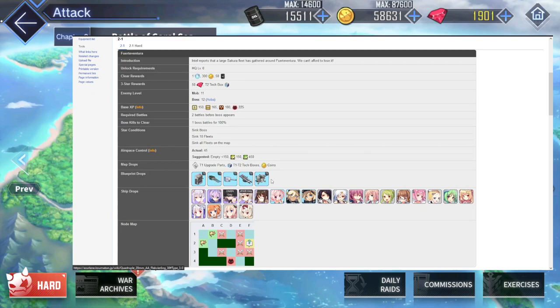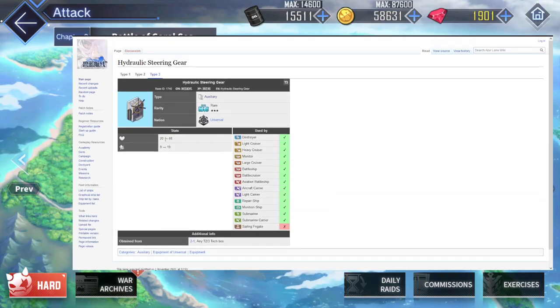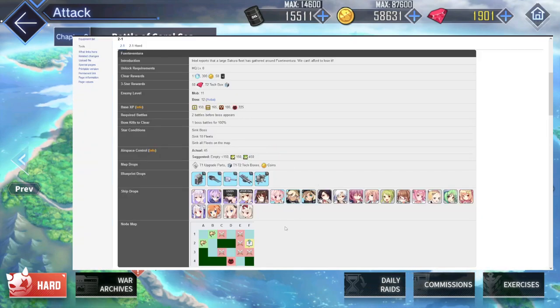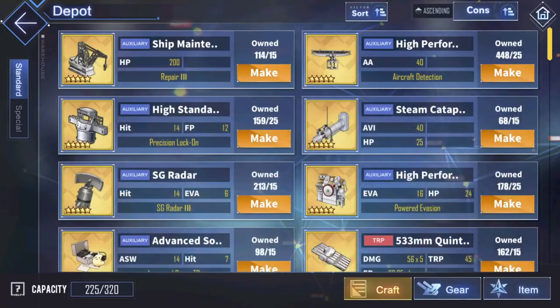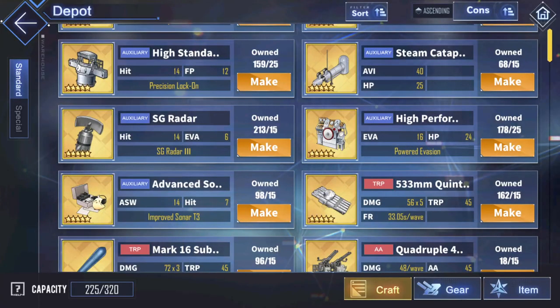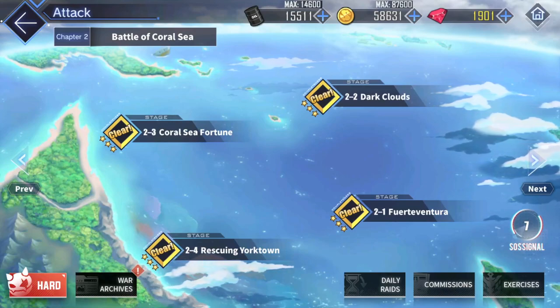As for gear, some more blue gear. This is whatever. The hydraulic steering gear wouldn't be a bad option when you're starting out, if you get a couple, just because it gives plus HP, plus speed, which is really nice. Until you get the gold, referred to as the washing machine. Let me pull that over there and show you that. That guy looks like the high performance hydraulic steering. So this gives more HP, more evade, and gives a chance to evade all attacks every 20 seconds. So that's really good. That's kind of my standard for survival gear for ships.